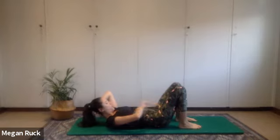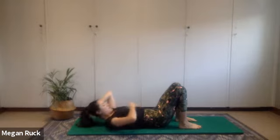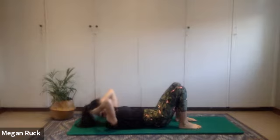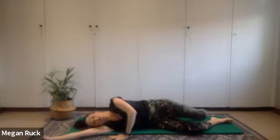Do not move your lower spine, just the upper spine. We go for pulses, 10, 9, 8, deepen 7, 6, 5, 4, 3, don't drop, just lift. Last 10, 9, 8, 7, 6, 3, 2, 1, lower down, straight away rolling onto one side, doesn't matter which one.